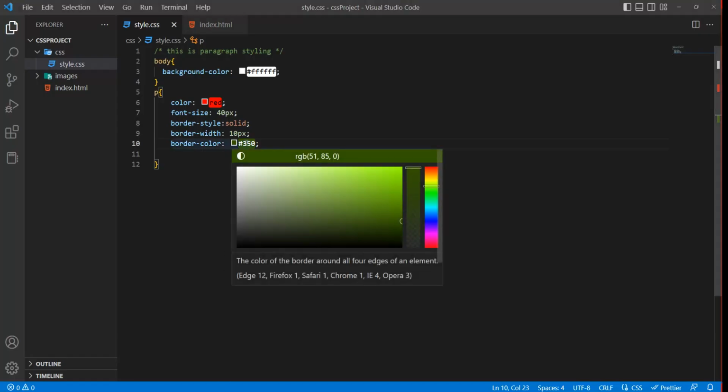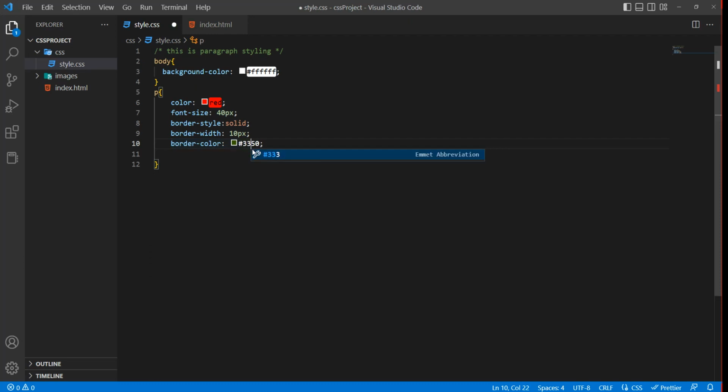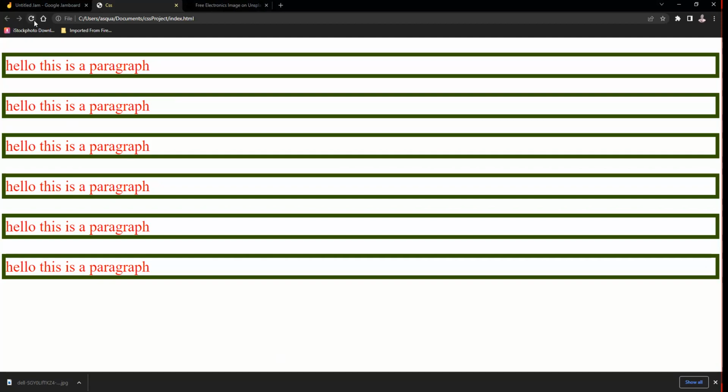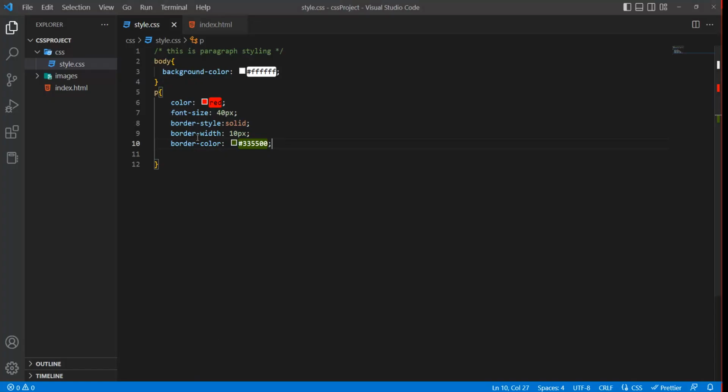Don't get confused here: three digits or six digits is still the same color. You can use either 3 or 6. So that's the way it works. Now we have dealt with border color.